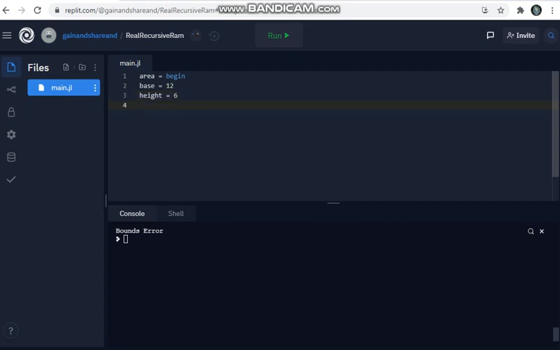And then let's give another thing, like 1/2, base into height. So that's it. Everything is fine. So let's run and look at what sort of output we're going to get right now.